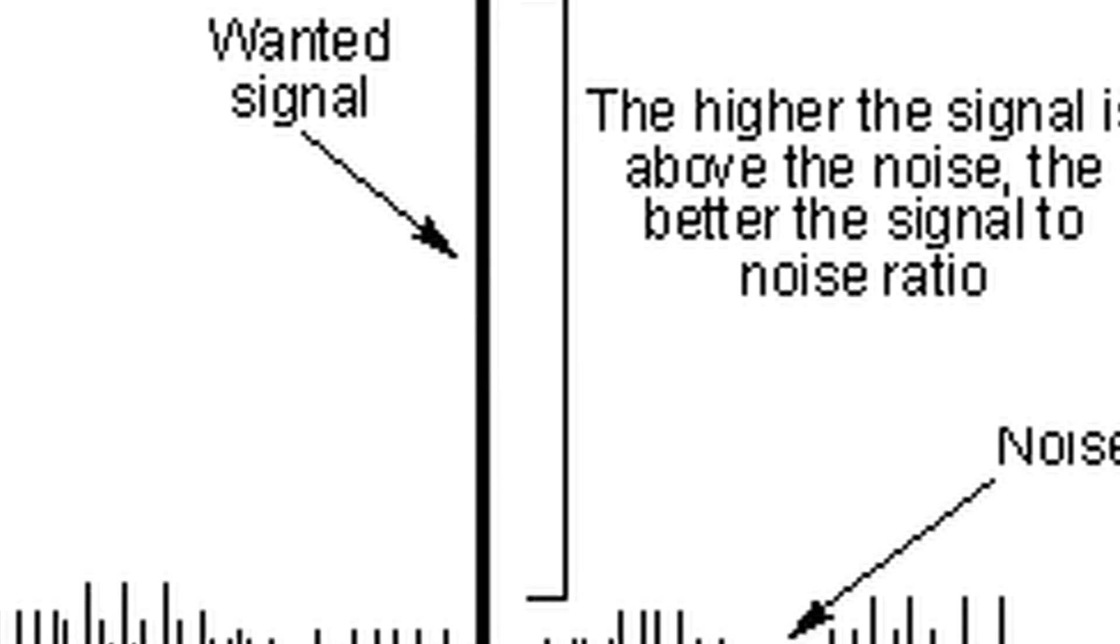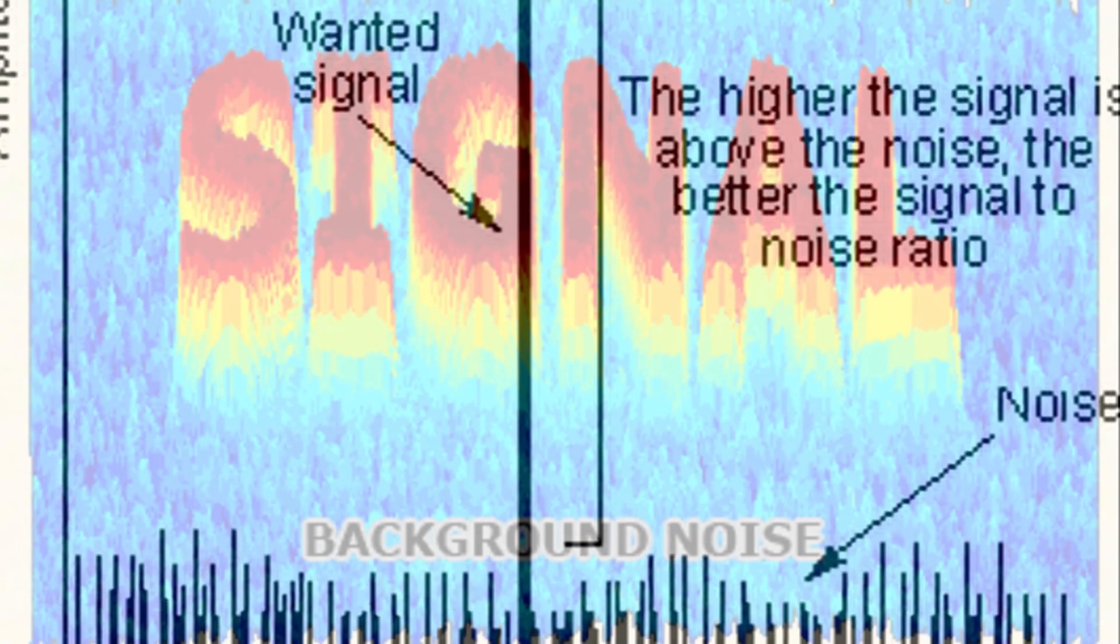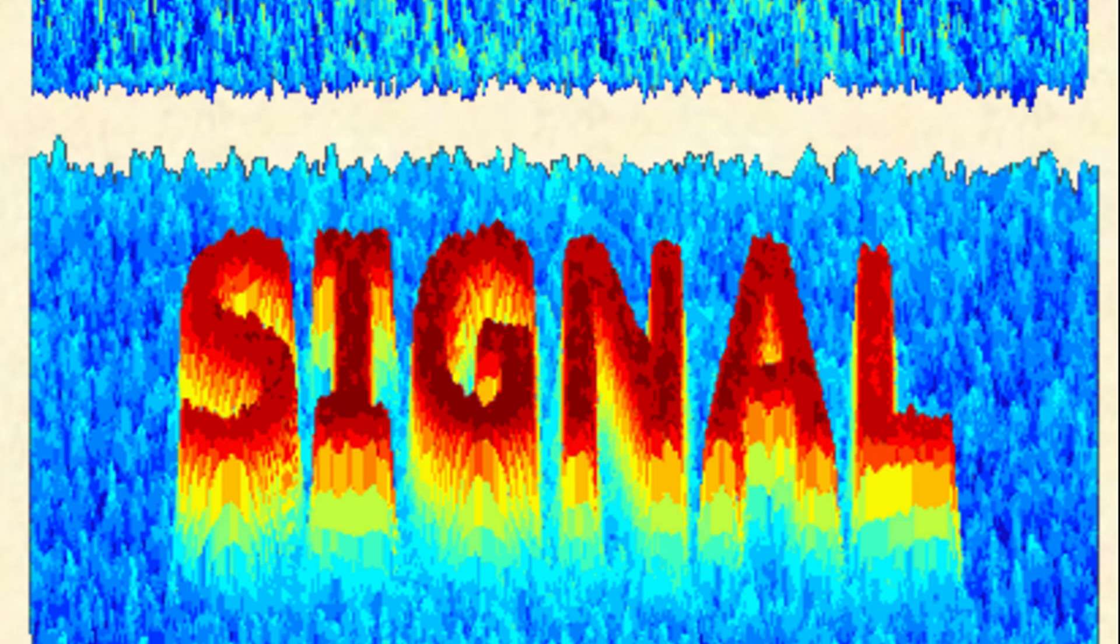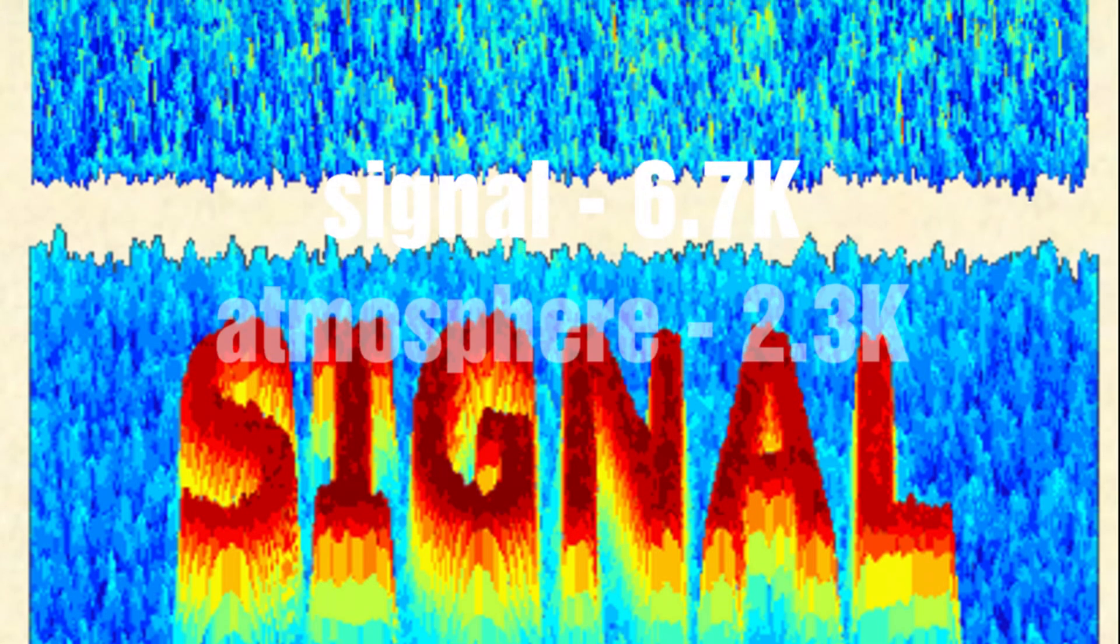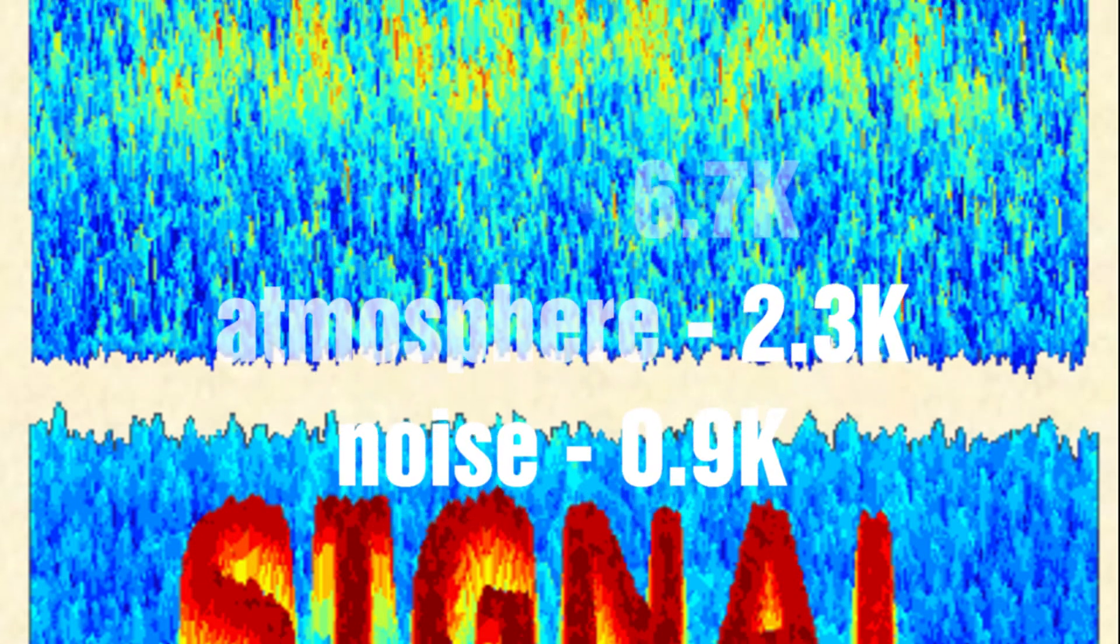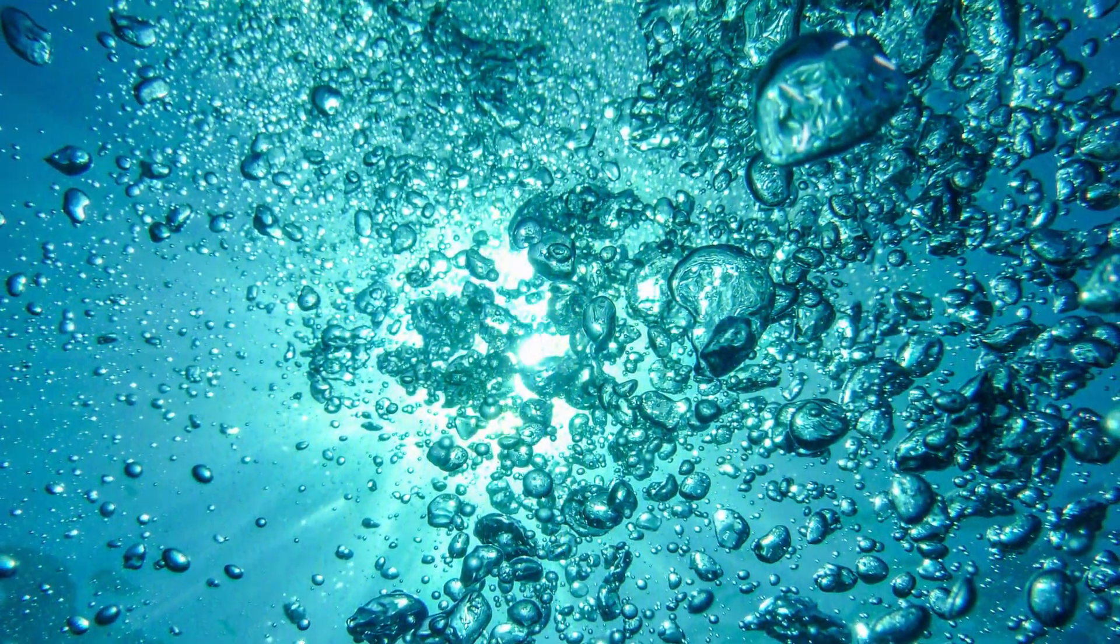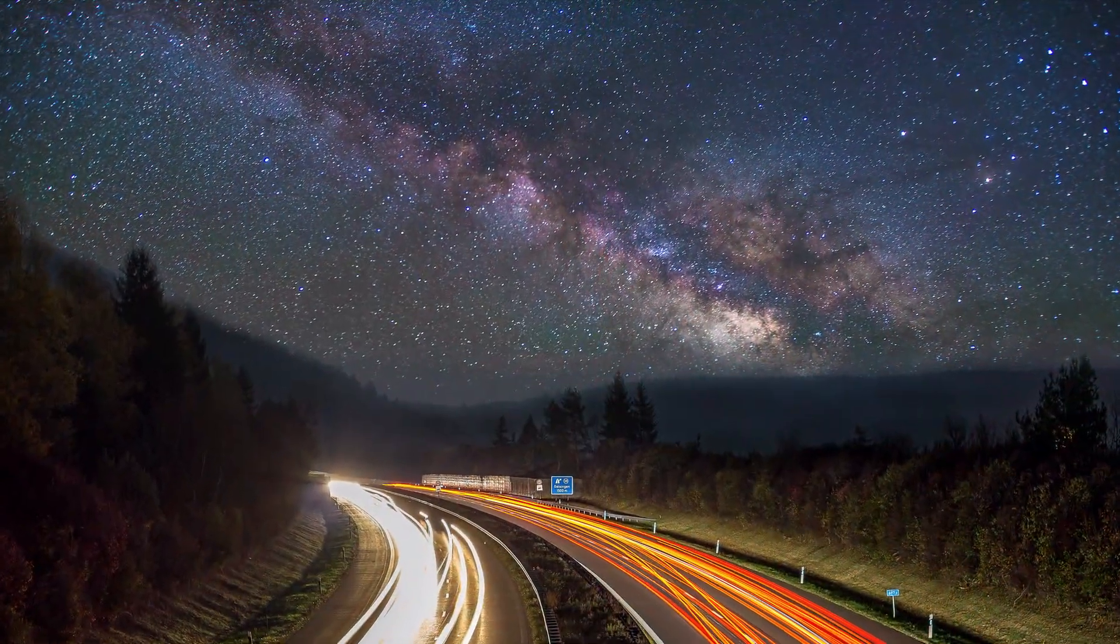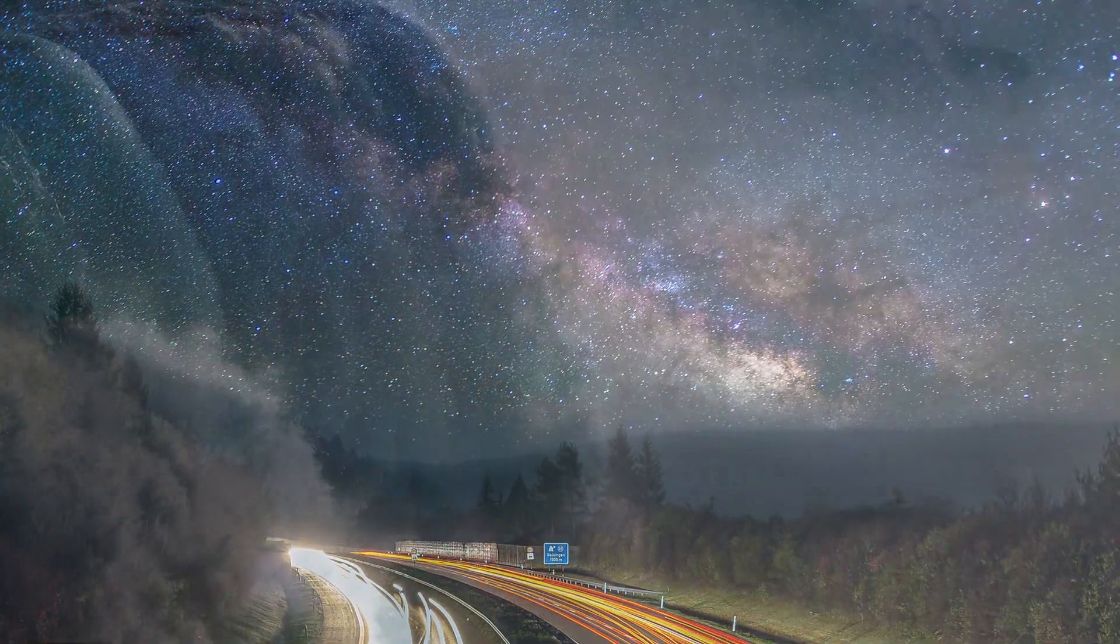The same signal must be able to produce the same image. If it cannot, then the signal is false. The more signal to noise ratio you have, the clearer the image you will have. In the original Penzias experiment they received a signal of 6.7 kelvin, to which they attributed 2.3 kelvin to the atmosphere and only 0.9 kelvin to noise. They assumed that the signal that they were receiving was coming from the universe, but they failed to look at other possible sources of the signal. Could water on earth in the atmosphere or in the oceans have produced this signal? Can we really see beyond the foreground of the galaxy into the universe?